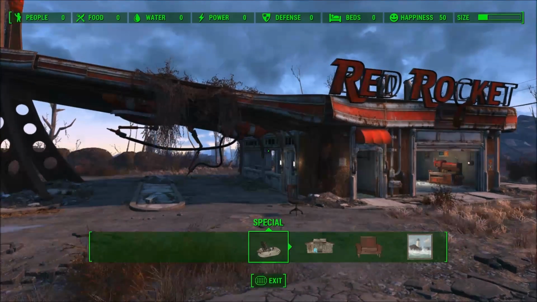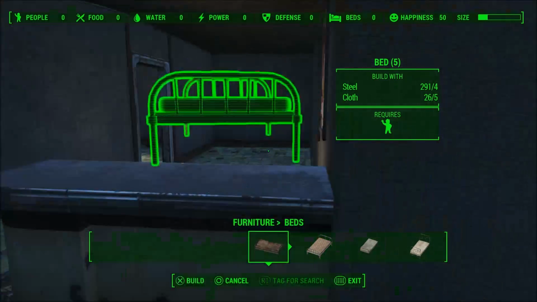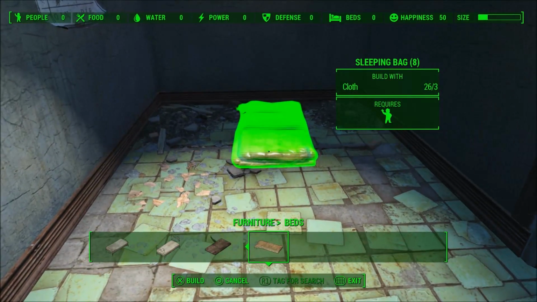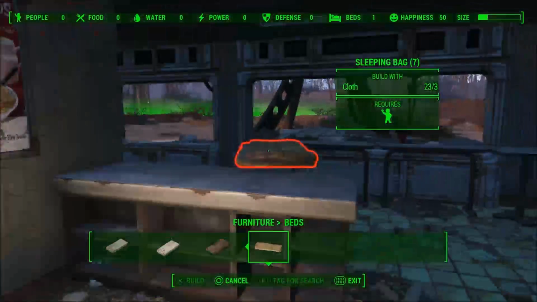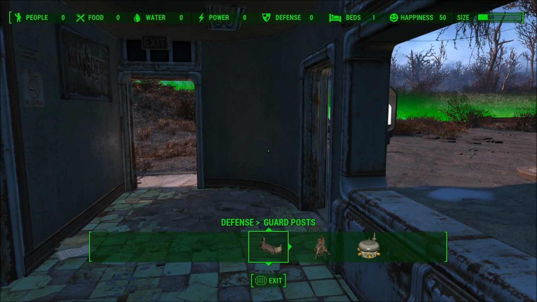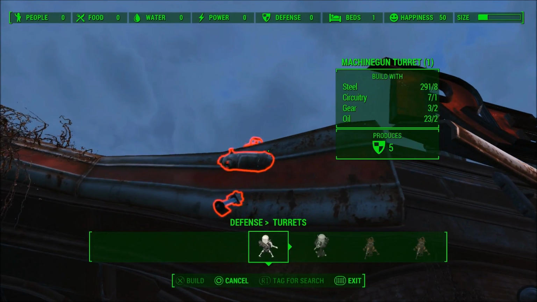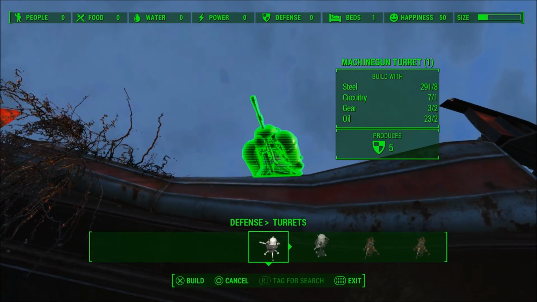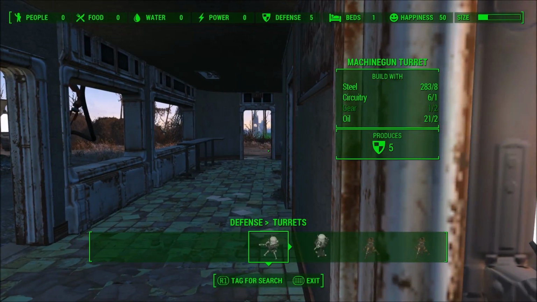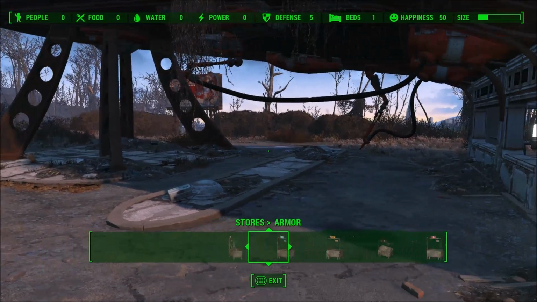I really suggest you do this at the Red Rocket simply because it is a very small place. Any one of the small settlements will work great. First, clear it out of pretty much everything except decorations and random stuff. You don't need supply lines to do this, and there's enough stuff in the Red Rocket itself. What you need is one sleeping bag, one turret, and some fruit and water, which you'll have to acquire somewhere else.